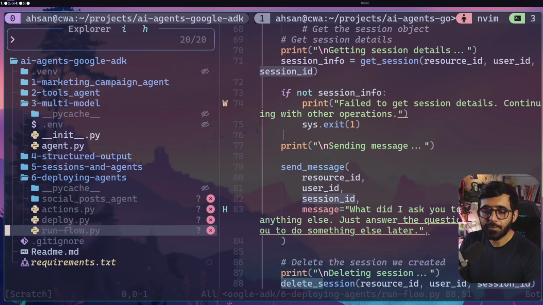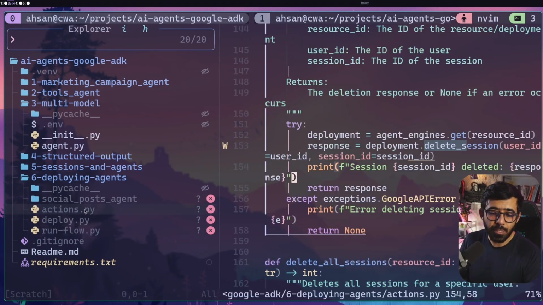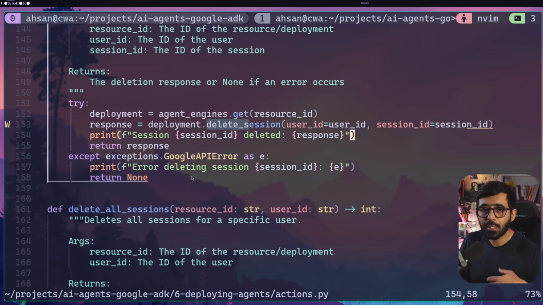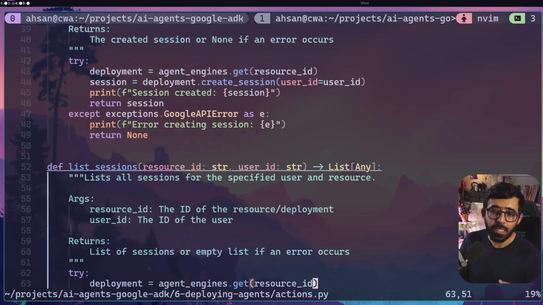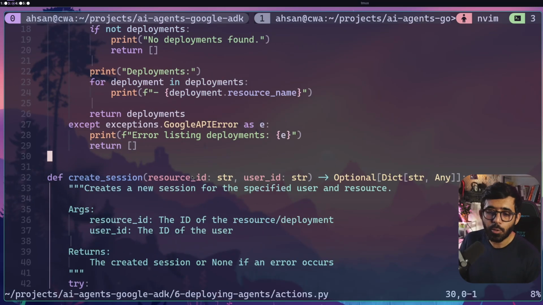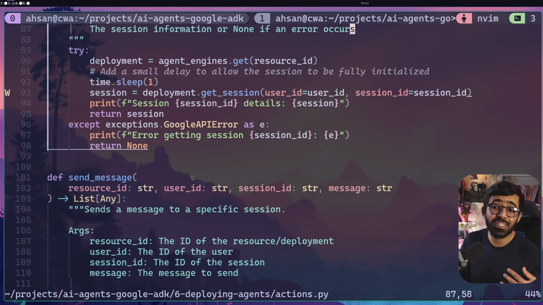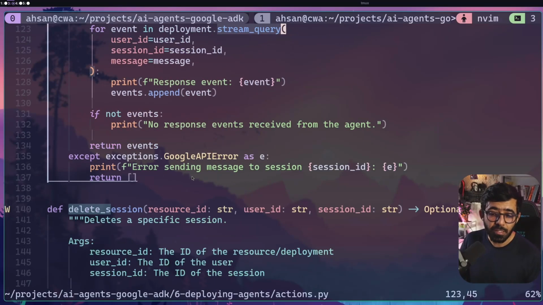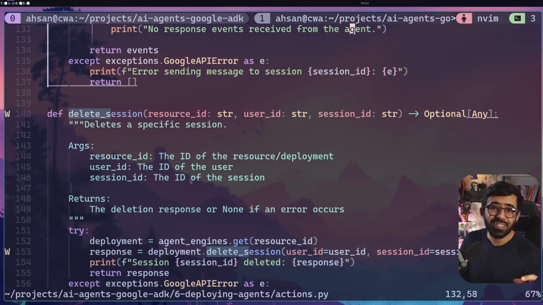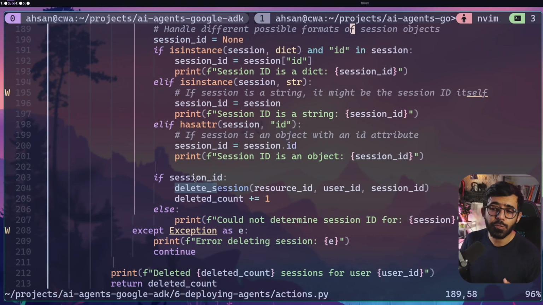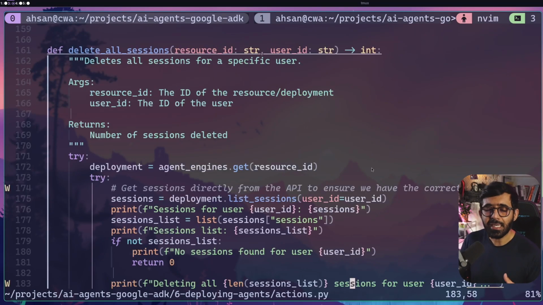Well, the fun part is that we have gone through all the major actions that you can perform with Agent Development Kit connecting with your remote application. We listed the deployments, we got the deployments, we created a session, we deleted a session, we listed the sessions as well, we sent a message as well. So all of those things are here. Now we could also try to delete a deployment, and that is usually helpful when you want to get rid of, let's say, the staging environment agent, or you want to cut cost and remove the previous versions of the deployments, etc.